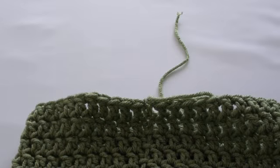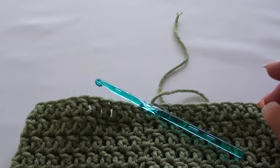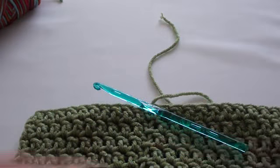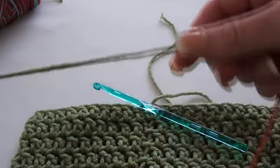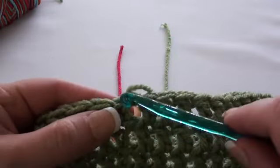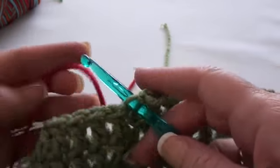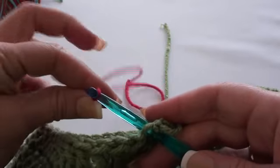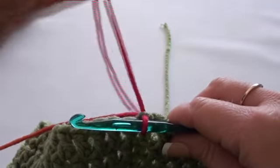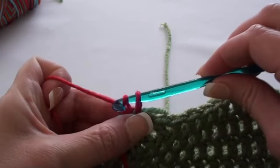and that hook aside, and now we'll be using our 6mm hook, and I'll be using the Fruit Punch yarn, and we'll be joining this yarn into the same space where we just finished off, so just in there. I'm just going to make a slip stitch to join this yarn in.